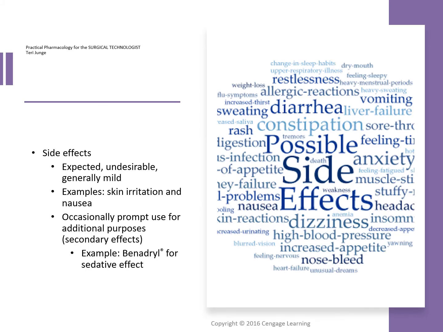Now, the side effects of a drug are complications that we expect to occur when given a drug. Now, they're usually not happy, warm, fuzzy things that are happening. They are undesirable, but they are usually mild, right? Some examples could include a rash, stomach upset, vomiting, constipation, diarrhea, dry mouth, dizziness, drowsiness, etc., etc.